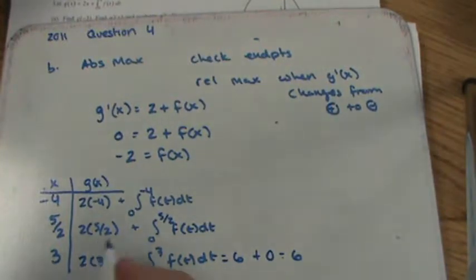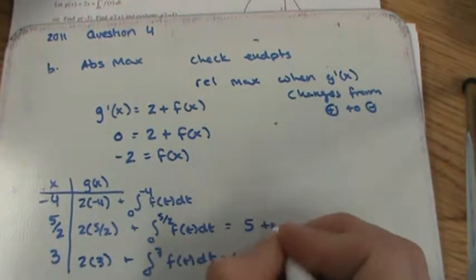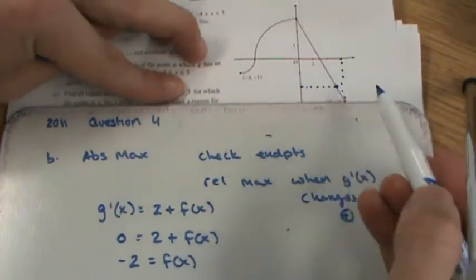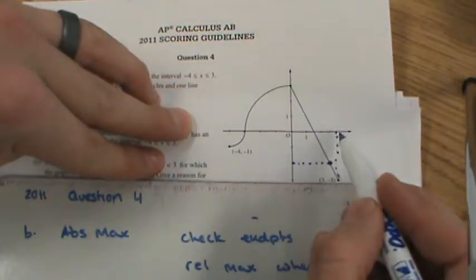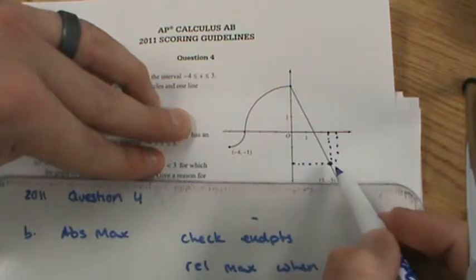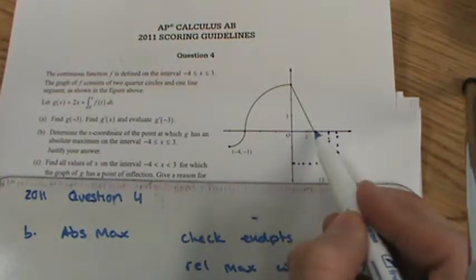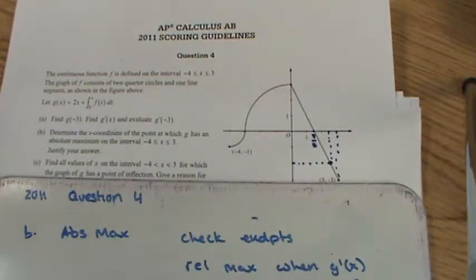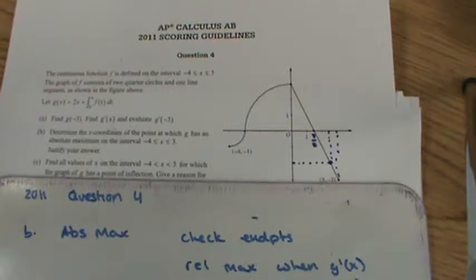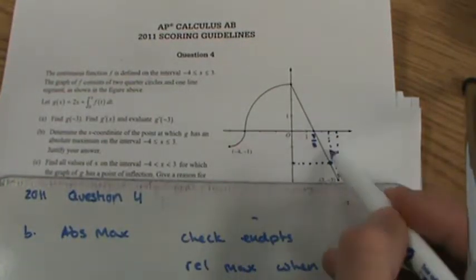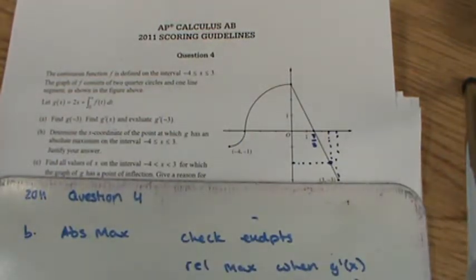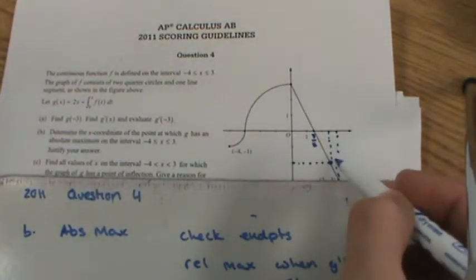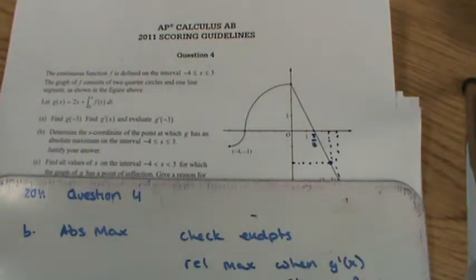All right, let's do 5/2. 2 times 5/2 gives us 5, plus, let's figure out 5/2 here. Now, going back to our graph, 5/2, we'll say that puts us at right about here. We have a triangle here, which based on our points, this should be 3 over 2. And if that's 3 over 2, we have a triangle, 1/2 times a base of 3 over 2 times a height of 3. And then we have this other triangle down here. Well, if this is 5/2, this is going to give us a base of 1, so 1/2 times 1, and a height, this goes down to 2. Now remember, we're going to have to subtract that because it's below the x-axis.